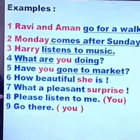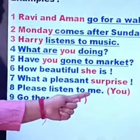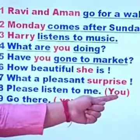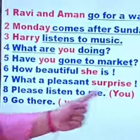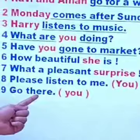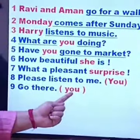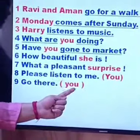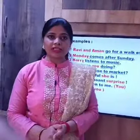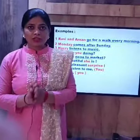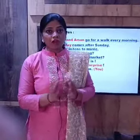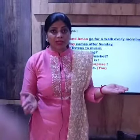In imperative sentences: 'Please listen to me.' Who will listen? You. So we have to assume 'you' as the subject, and 'please listen to me' is the predicate. Similarly, 'Go there.' — we assume the subject 'you,' and 'go there' is the predicate. So students, we have discussed various examples of subject and predicate. Subject is about whom or about what something is being spoken, and what is being spoken about the subject is the predicate of the sentence. We have discussed types of sentences and parts of sentences.